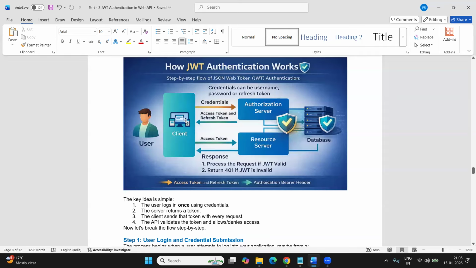Clear? Yes, sir. Sir, are you saying that if my access token has expired, the client can use the refresh token to regenerate the access token, right? Yes. Otherwise, if you are not implementing this mechanism, then I have to ask the client, hey, please provide your username and password every 30 minutes. That is not feasible and that is not recommended at all in real-time applications. Clear?